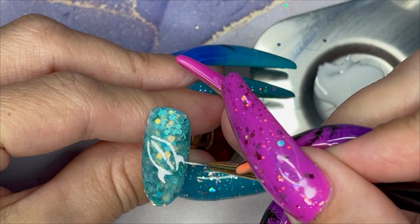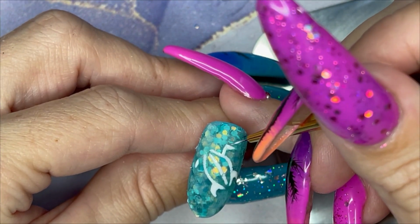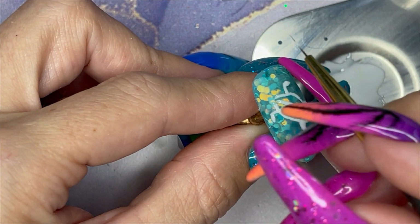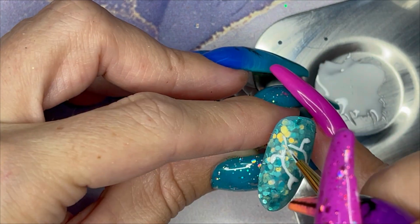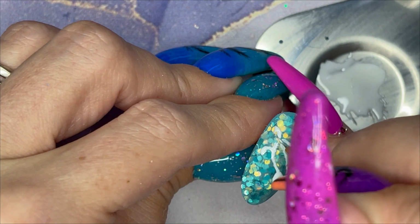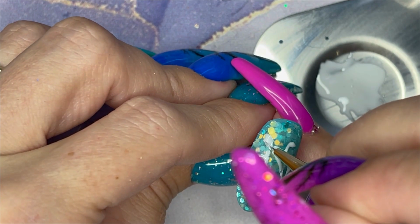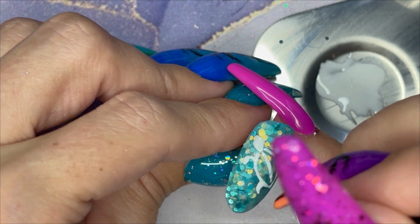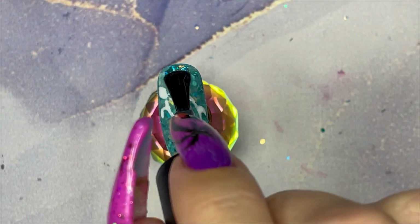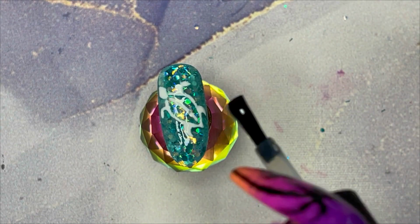So in the meantime, I'm doing nails. I'm actually drawing a turtle. I am using the detail brush from Glam and drawing a line up the center, 2 brackets on either side of the line, 2 little C-shaped moon things up the back, 2 little C-shaped moon things up the front, and a little head, and you have a turtle.